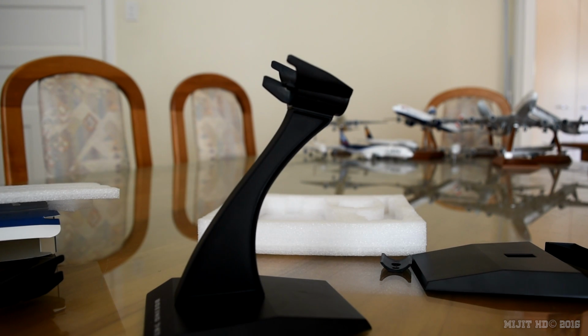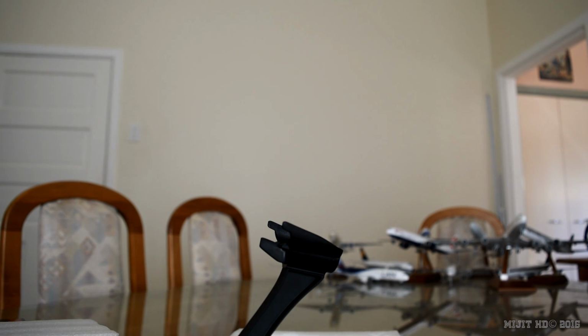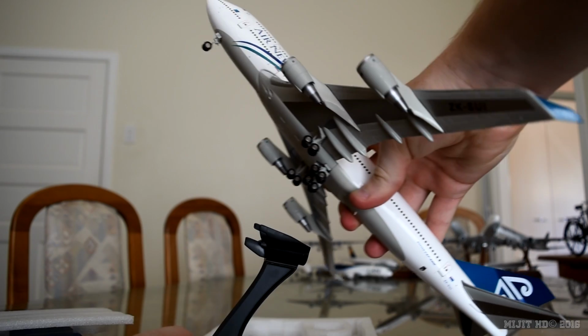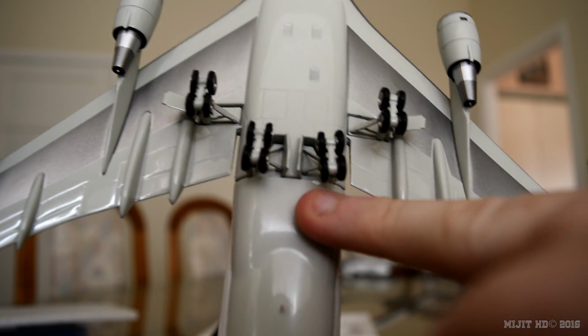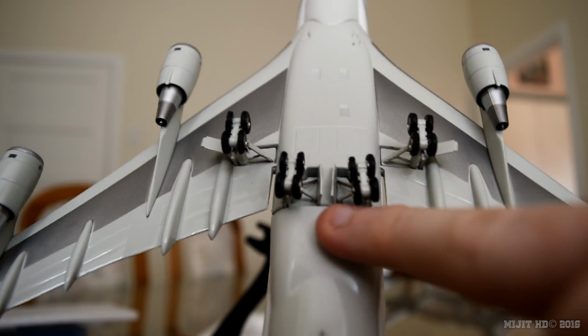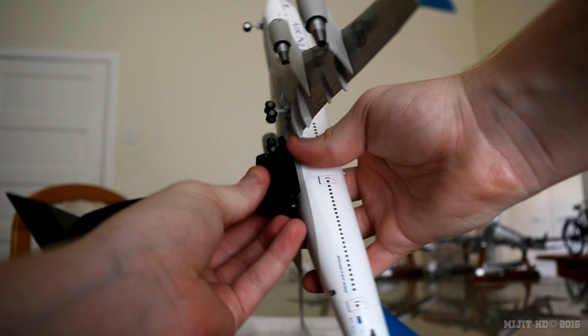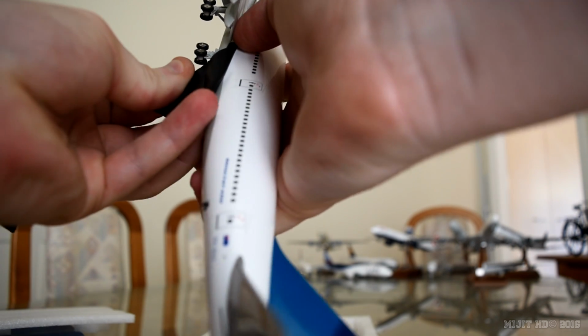And what I'm going to do now is show you what it looks like with a 747 actually on the stand. So I'm going to use my first 1 to 200 scale die-cast model, which is the Air New Zealand 747-400. And if you look closely, actually I'll show you on here. Under here, I did scratch a bit of paint off, which is a bit annoying, but I've got paint to fix it up. It was just me being rough when pulling it off. See these wheel bays? With these 2 hooks at the front of the stand, they hook inside the wheel bays. And you got to make sure that long thing that sticks out at the front slides between the gear doors, and you push it through the front.